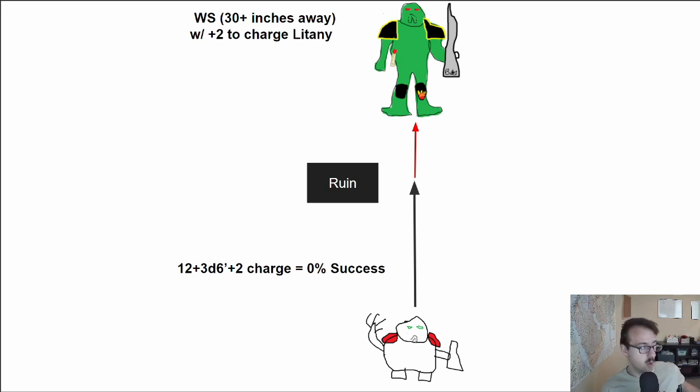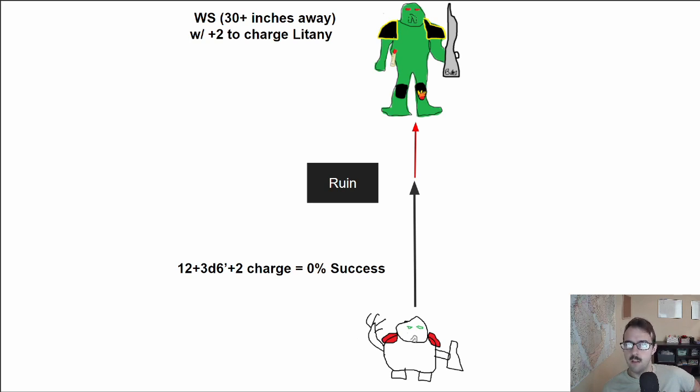And even though the charge is 2d6 and they get +2 to charge, which you would think is a 14-inch charge, you can only declare if you're within 12 inches. So in other words, the max threat range of the Vanguard Vet for White Scars is 30 inches. So as long as your Salamander Intercessor is 30.1 inches away, there is a 0% chance of success by the White Scars to charge him.